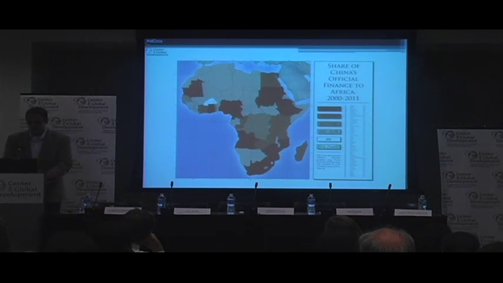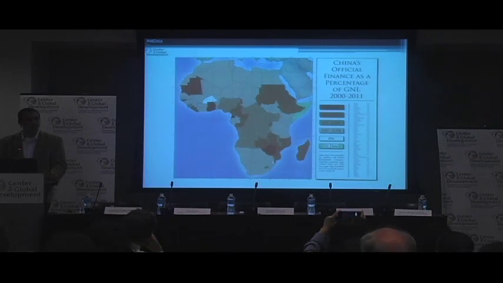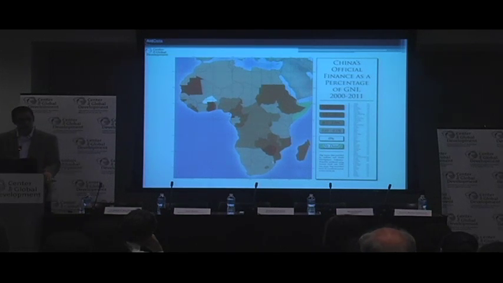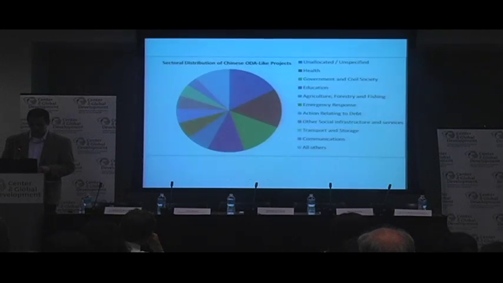Okay, second finding. The database demonstrates that there is wide variation in the cross-country distribution of Chinese official finance. By our calculations, in absolute terms, the largest recipients of Chinese official finance during our period of study, 2000 to 2011, were Ghana, Nigeria, Ethiopia, Angola, and Mauritania. If you look at the significance of incoming Chinese official finance relative to the size of individual African economies, Mauritania, Ghana, Zimbabwe, and Equatorial Guinea represent the countries that depend most heavily on Chinese support. In Mauritania, official Chinese finance constitutes a whopping 12% of its GNI.